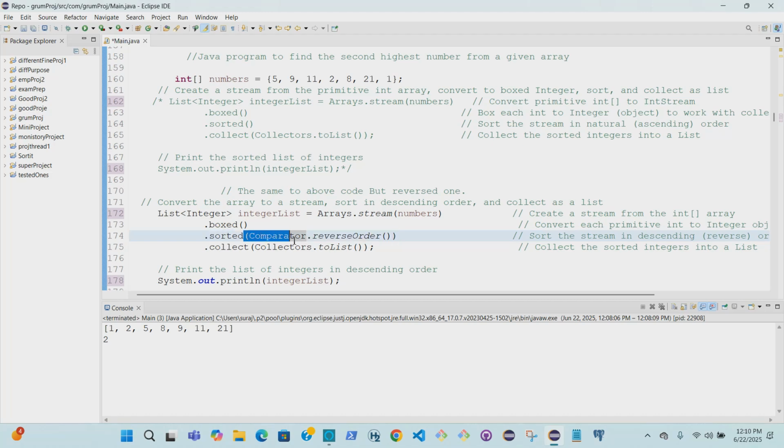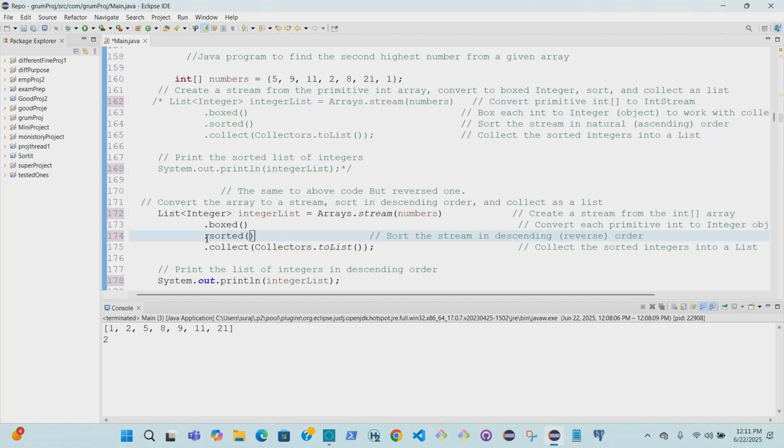If we remove this line, it's the same as the above code, printing in ascending or natural order.